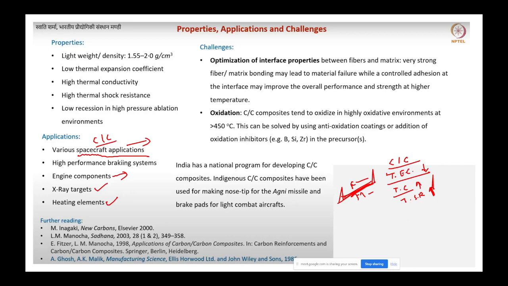So this carbon composite is used in the Agni missile for making the nose tip, because it has high strength. When there is a nose in the spacecraft, the main tip part, all the pressure goes there and gets divided. That's why in an aircraft or a flight, the front part is shaped like this; you can't see a flat shape. That will resist and cut down the pressure.